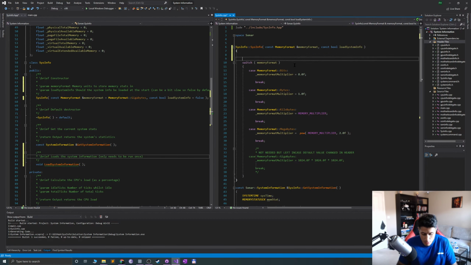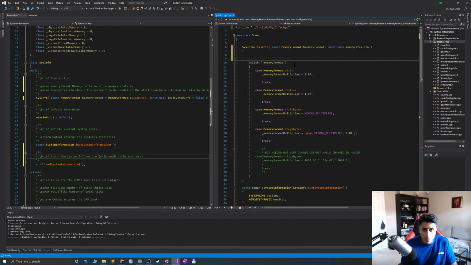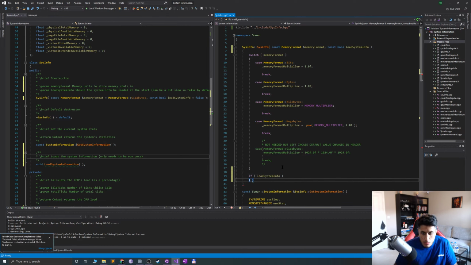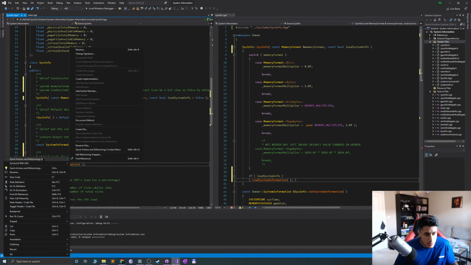And we'll say if load system info, then we'll say load system information. Let's implement this bad boy.